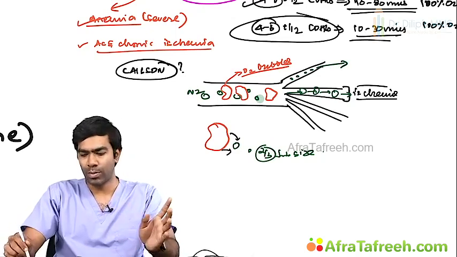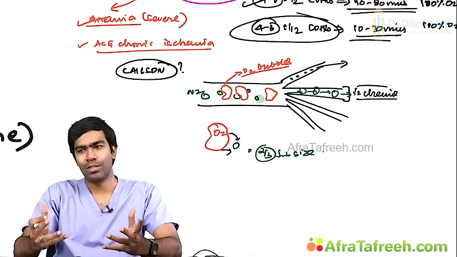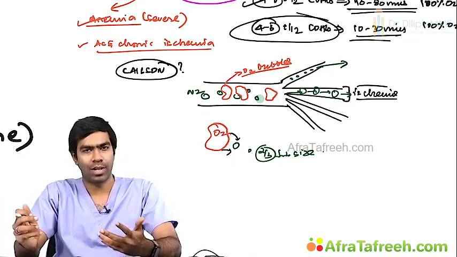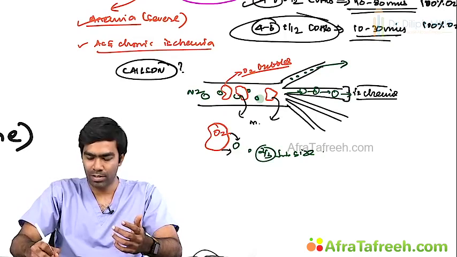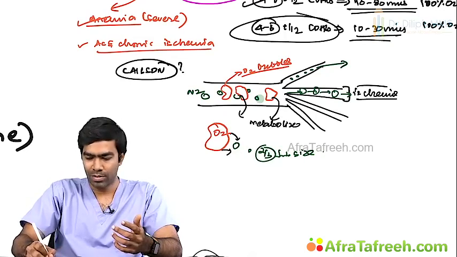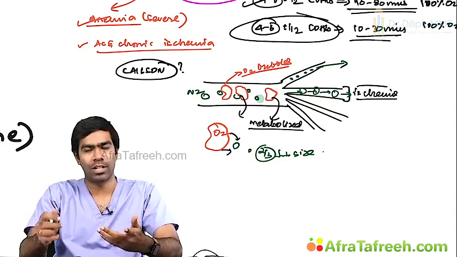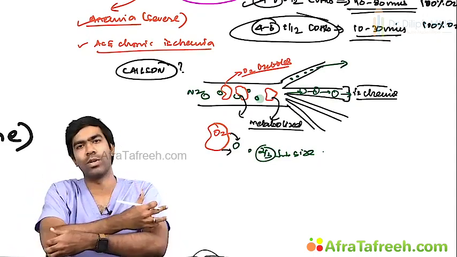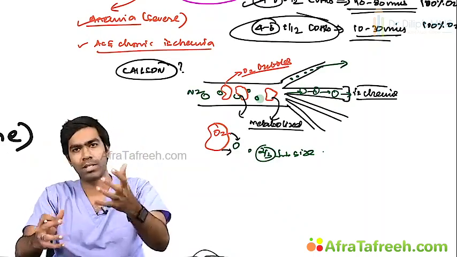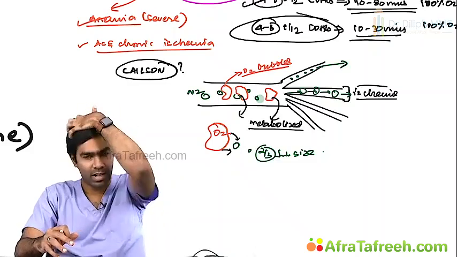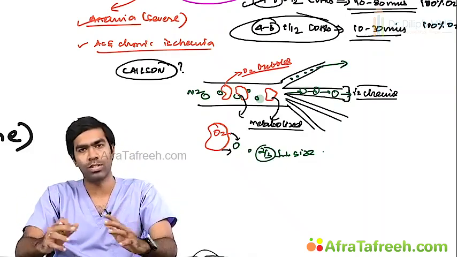That is point number 1. Now you might ask me, what about this oxygen bubble that is passing now? Bigger oxygen bubbles can occlude the microvasculature, isn't it? But it doesn't, because oxygen will be rapidly metabolized by the tissues. Nitrogen cannot be taken in. Simple. Oxygen is metabolized, nitrogen is not. That's why nitrogen bubbles, if bigger, occlude the capillaries and microcirculation. So that's how it works. The first mechanism is compressing the size of the nitrogen bubbles, reducing them to about 2/3 of their original size.